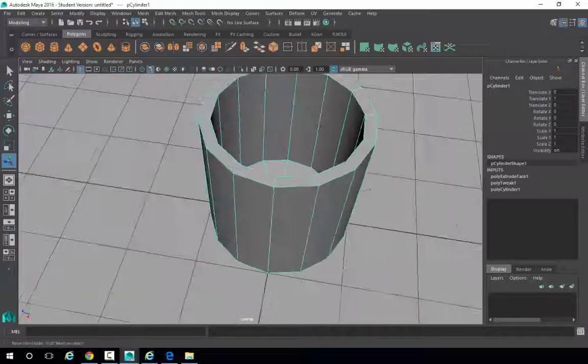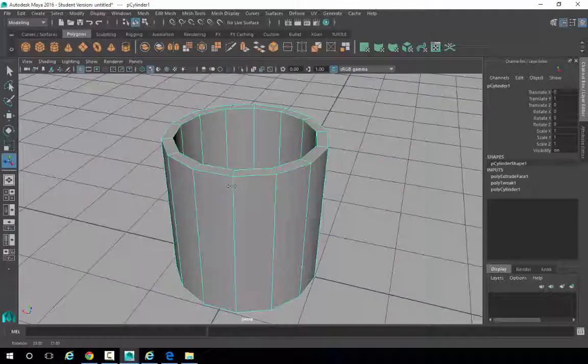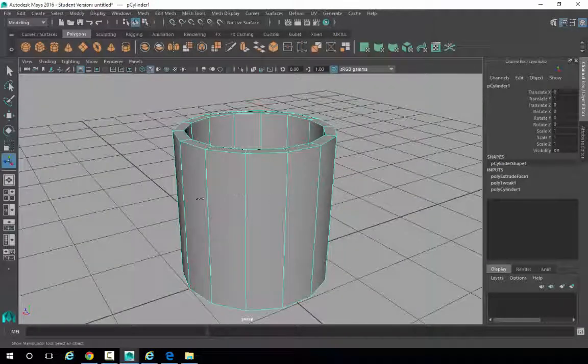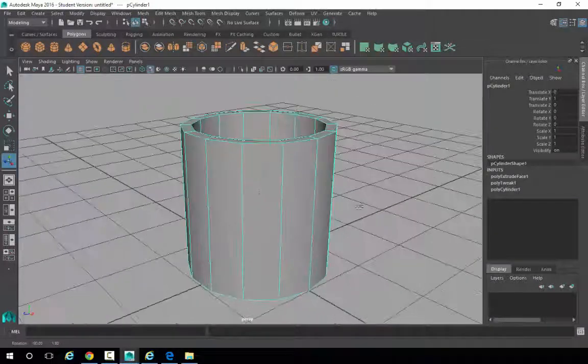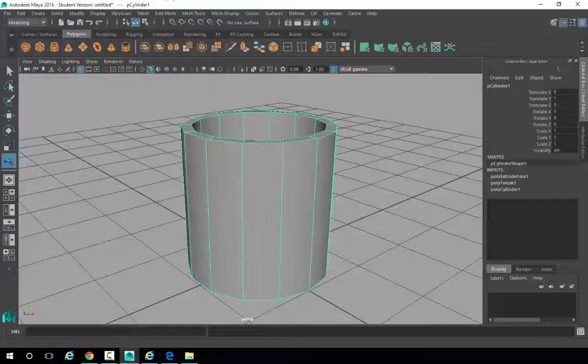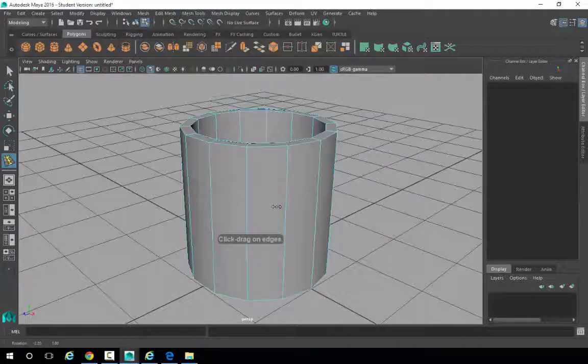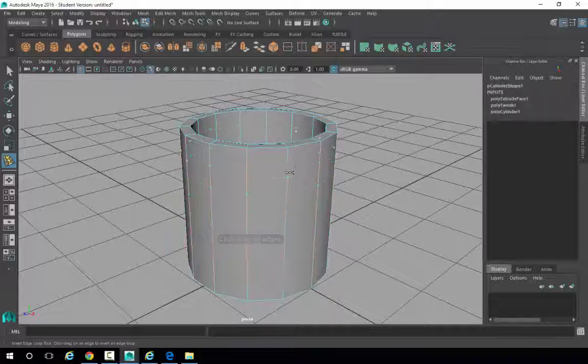Okay, so for the mug we need to create a handle, and for that I need a couple of divisions adding into this coffee mug. So I'm going to add an edge loop. We're going to get the edge loop from the mesh tools, insert edge loop tool, which is here, and we're just going to click and drag where we want this edge loop to appear on these outer edges.